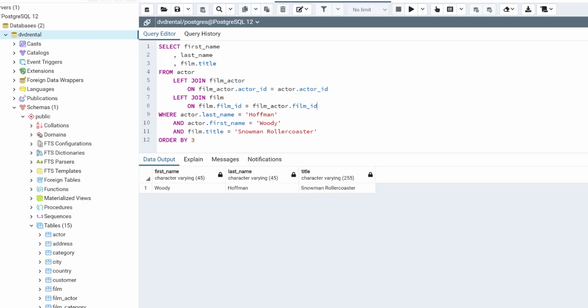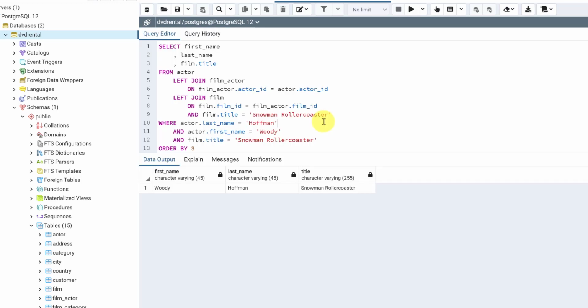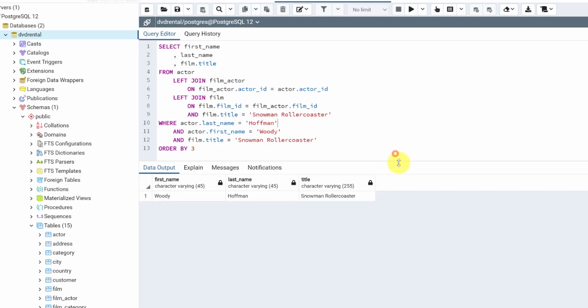Another way of showing it is this. We'll put the filter back in our from clause, and we'll comment out the filter in our where clause. This takes us back to the original situation where we're getting 31 rows, and 30 of those rows don't have a film title. But if we take the same query and uncomment the filter in our where clause and run it again, we take our results back down to a single row.